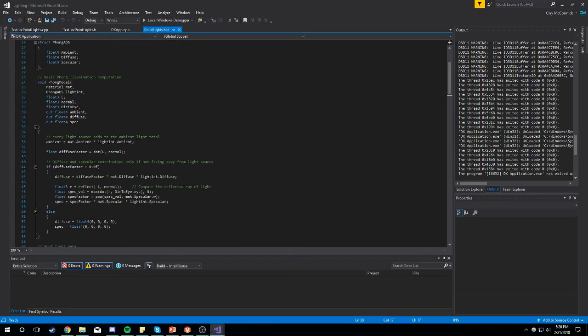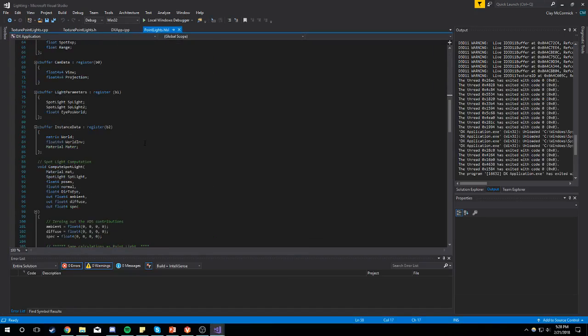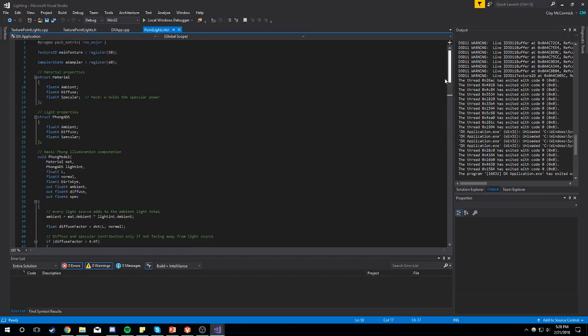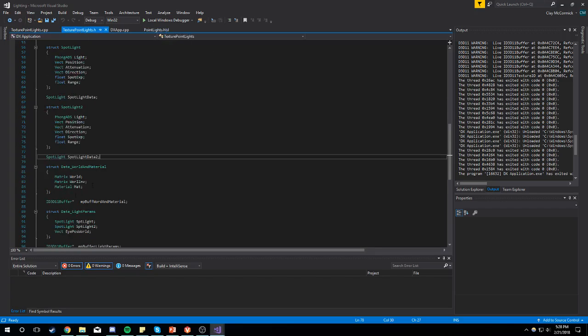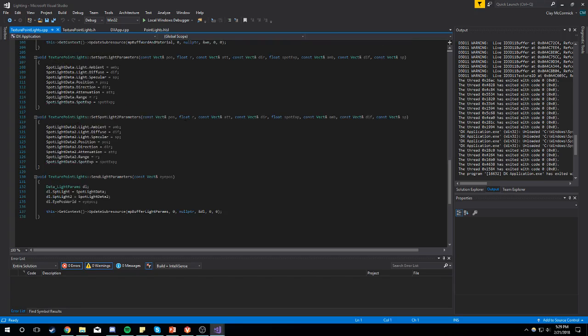And then basically for this, it's the same thing. I have a spotlight, and if we go to spotlight, we have a spotlight 1 and a spotlight 2, so they can have their own range and all that stuff. I also have a second function for Spotlight 2's parameters.